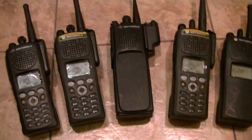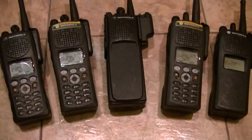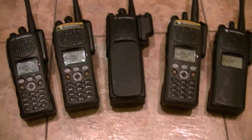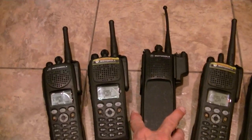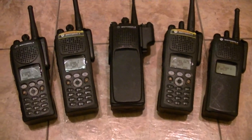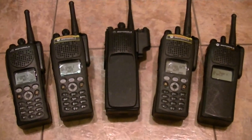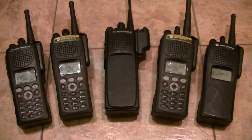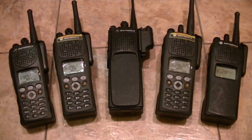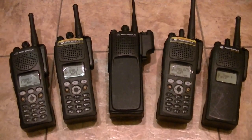What I'm trying to do is gear up for the summer, and I've built up my inventory to where I can accommodate pretty much anything now. I do have an XTS2500 in 900 megahertz. That one's going to be done in about 2 weeks. Those radios are very, very rare to get. They didn't make 900 megahertz in an XTS5000. I'm having the work done, and that 900 megahertz is going to be FPP, and it will do the ham bands.